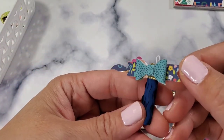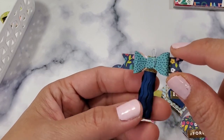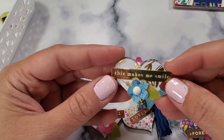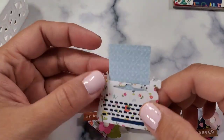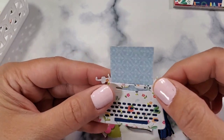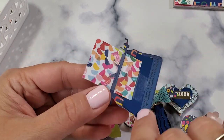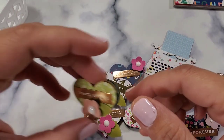I made a mini bow punch. The mini bow punch started this making small embellishments, so that's why I got stuck on it, because the mini bow punch that I got from Tuesday Morning was so inspiring and super cute. I made this typewriter. This is very difficult to make. It's a lot of effort just creating one, and then you can stamp your sentiment right here, but I only made one because it was too labor intensive.